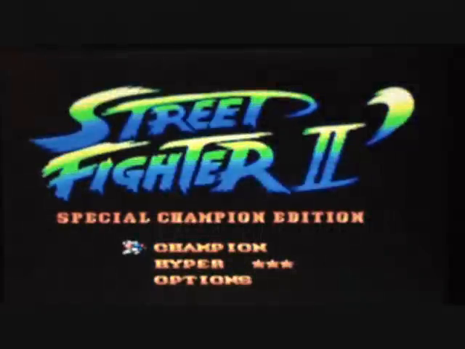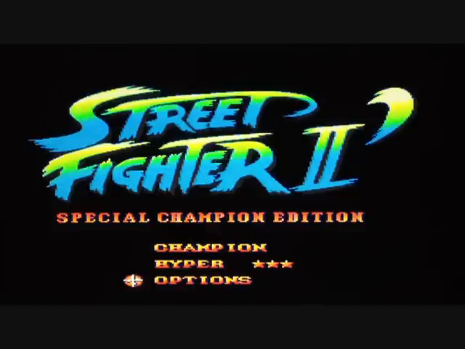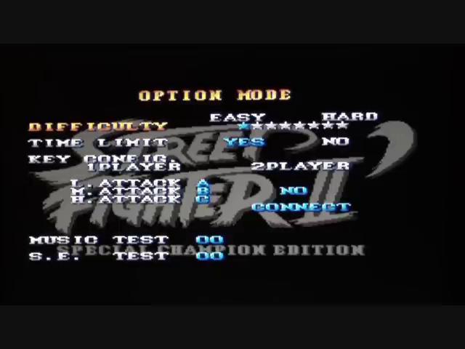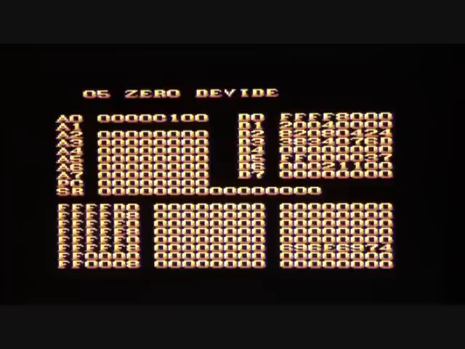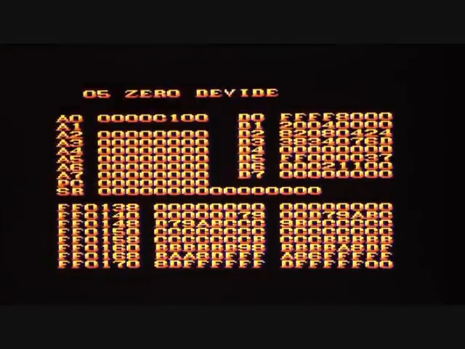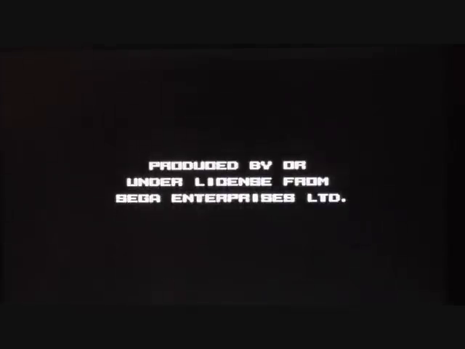Sega. Can I get in? Let's just see. So you can adjust them. Key configure. Oh, it's gone again. Zero divide, we're not going to have much luck with this by the looks of it. Bloody hell.